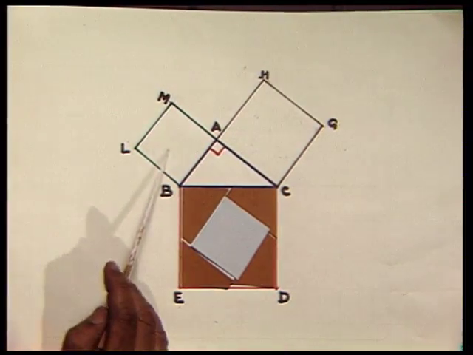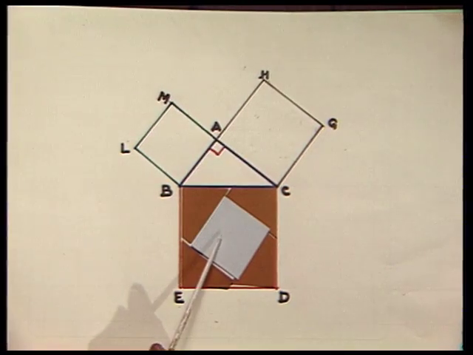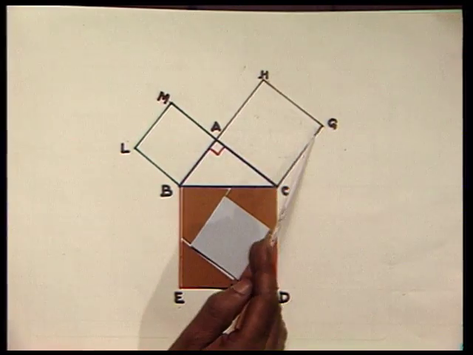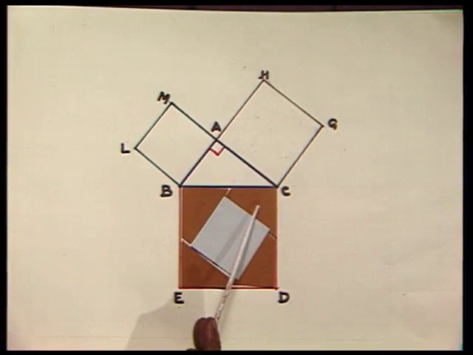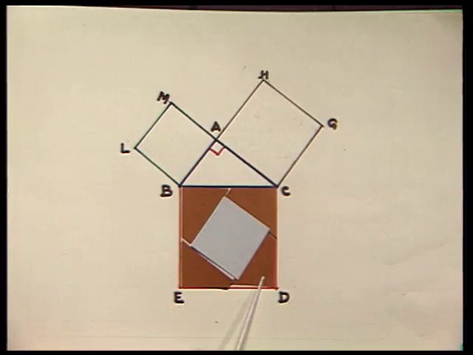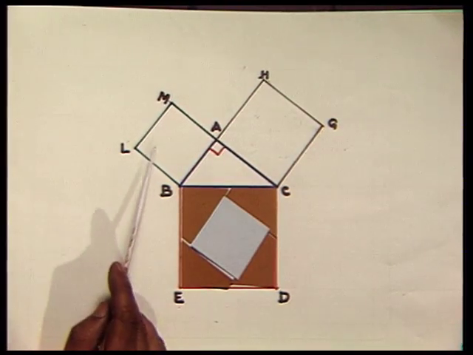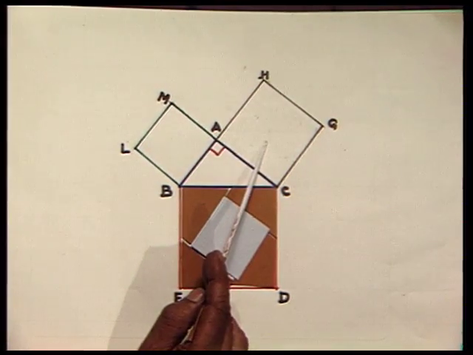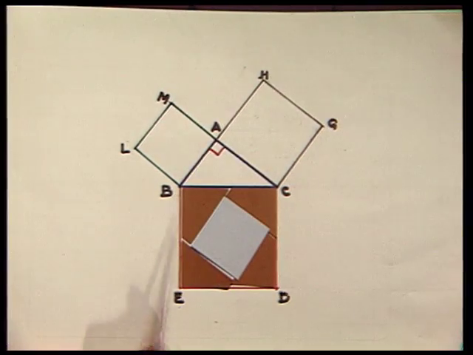The square on this has been put over here, and the 4 parts from this square have been placed here, 1, 2, 3 and 4. So, that means the area of this square plus the area of this square is completely filling the area of square BCDE. And now, you will be interested in knowing how we got these 4 parts.